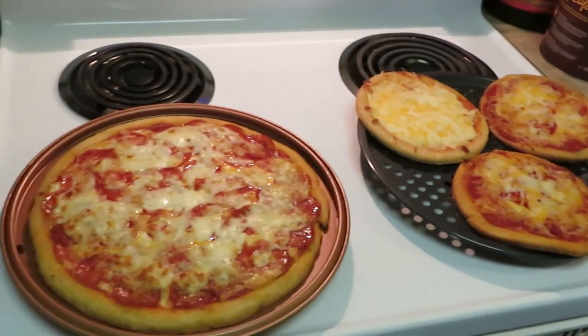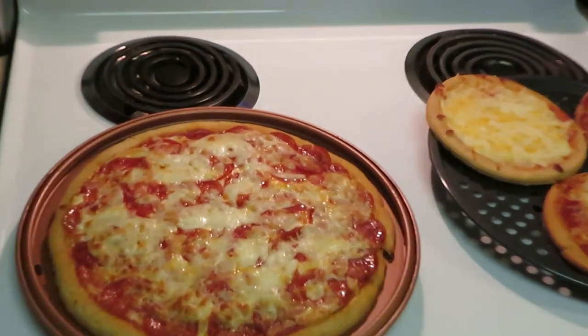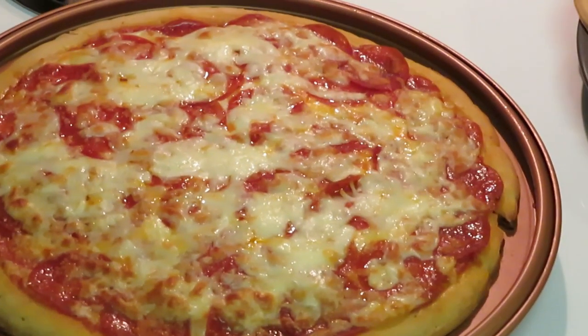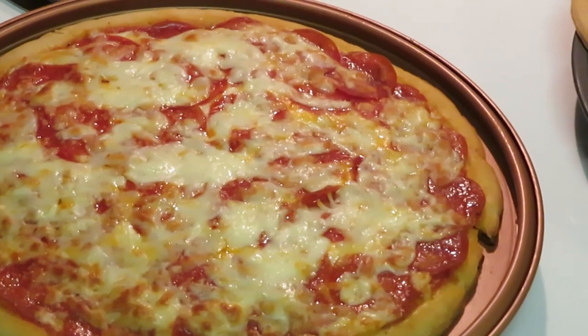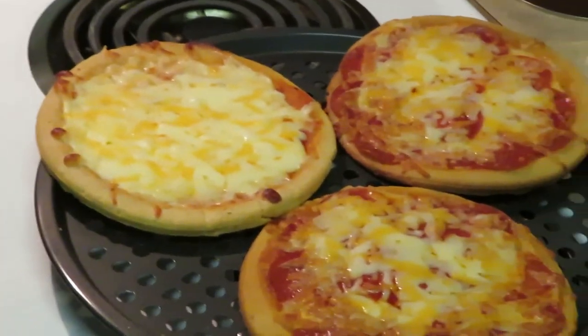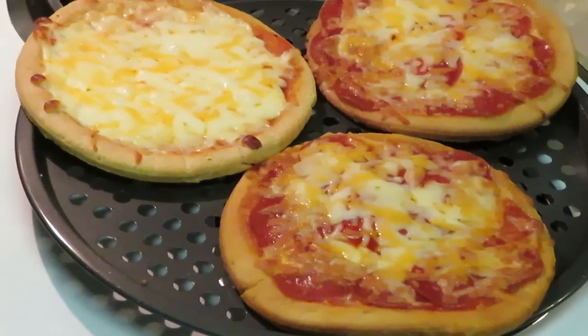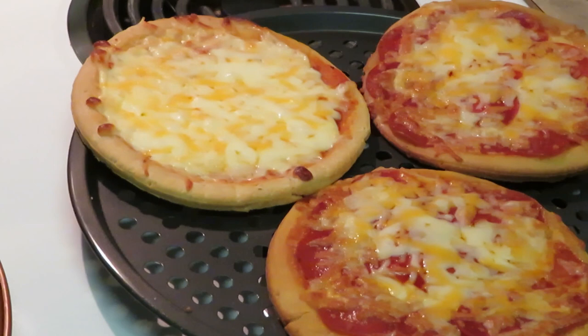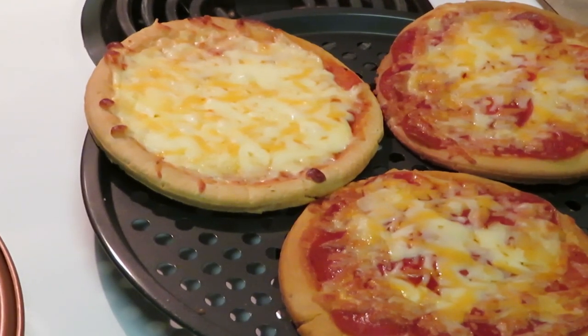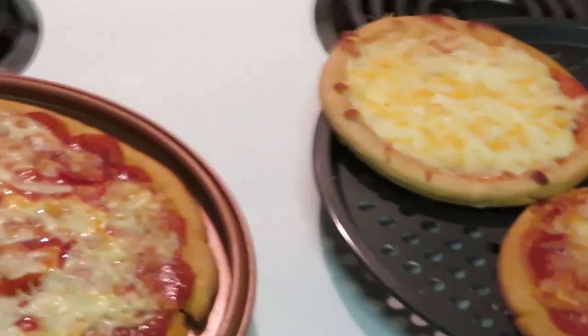Okay, guys, we are back and the pizzas are out of the oven. They look good. The whole house smells like garlic and butter. Oh, look at my pepperoni pizza. Let me show y'all the little ones. I did two pepperonis and a plain cheese one. And I did add more garlic butter to the crust on the little ones.